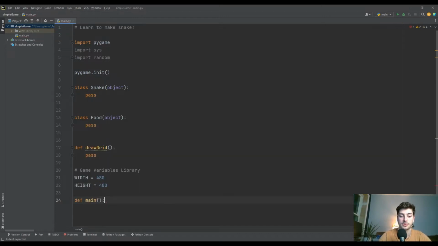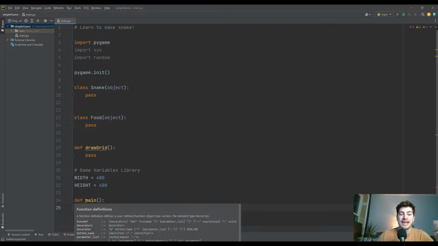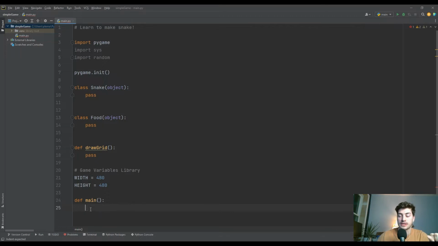This main game loop is something that I spend a lot of time setting up in every game, and we'll try to go quickly now because we do it every single game, so hopefully you've seen a few other tutorials, but I'll try to explain it as we go. You want to create a clock because that's going to control the speed at which your game runs.